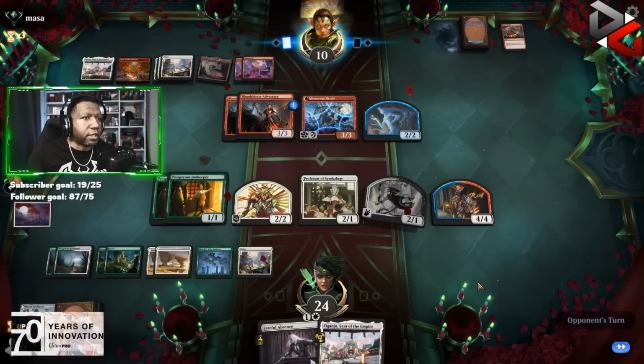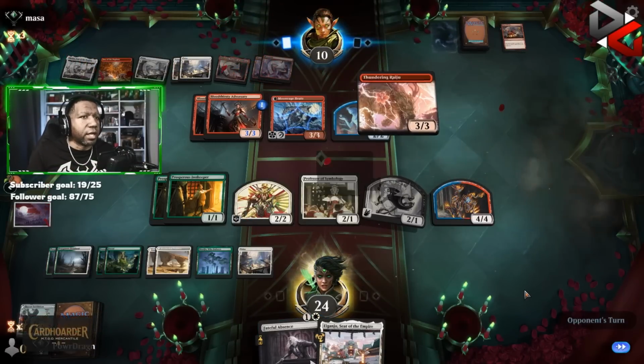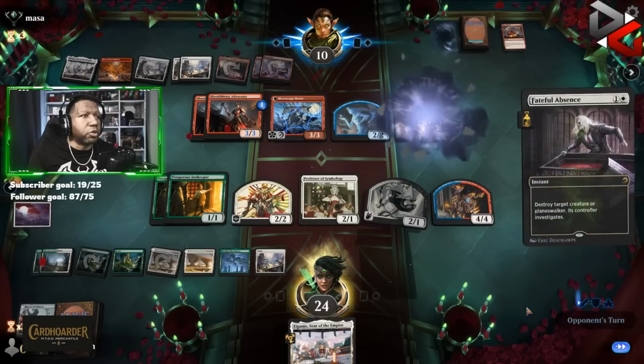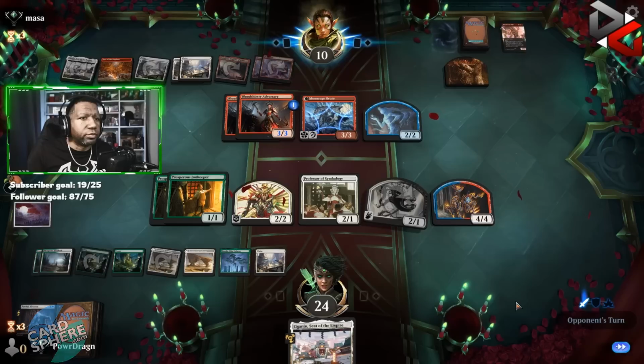Alright. Killing a thing that stops you from attacking at the moment. A Thundering Raiju. Well, we're probably not going to allow that to happen. I will give you a card for that. Feel free to continue.